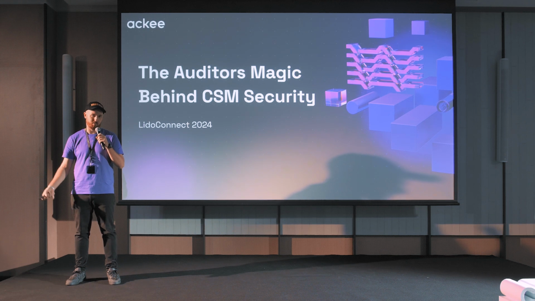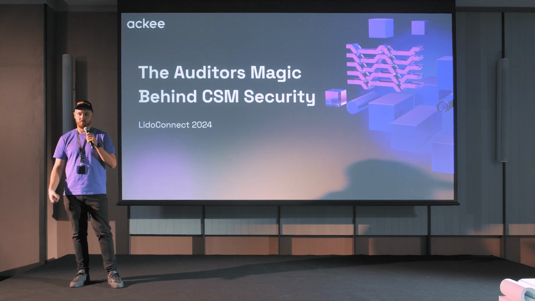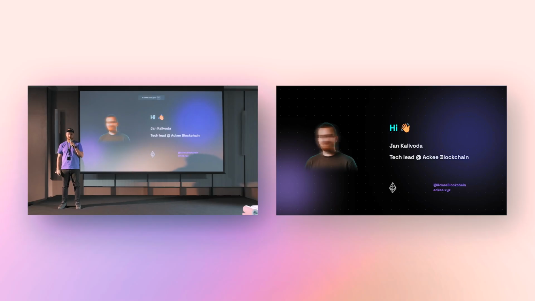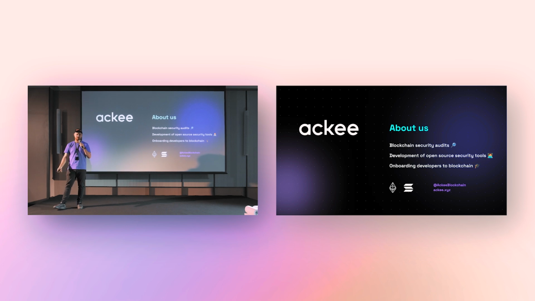I will reveal some of our auditing techniques that we are using and what we did to help secure the CSM. My name is Jan. I'm tech lead at Ackee Blockchain, and we are doing mostly blockchain security audits, but apart from that, we are also developing some open source tools and teaching at Czech Technical University in Prague, and also doing some online courses and so on.